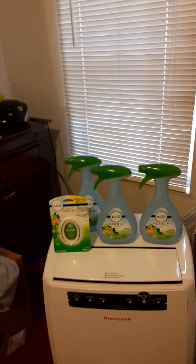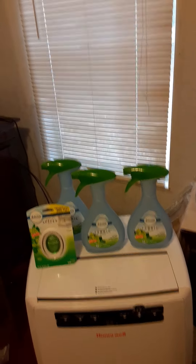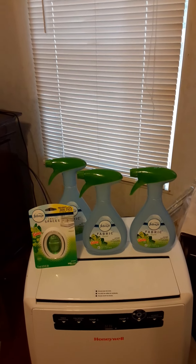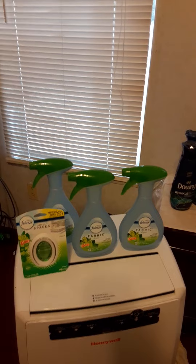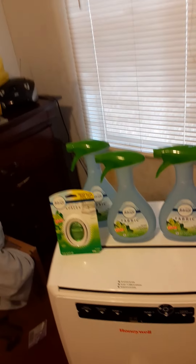I got to $30, which was 10 of all of these altogether. Five dollars came off of $30, making it $25. Five came off of $25 — the normal Saturday digital — making it $20. Then I had $15 worth of buy-one-get-one-free coupons; each is a $3 coupon, so I used five of those $3 coupons, making it $15 coming off. These came up to $5 before taxes; after taxes, I paid about $7.